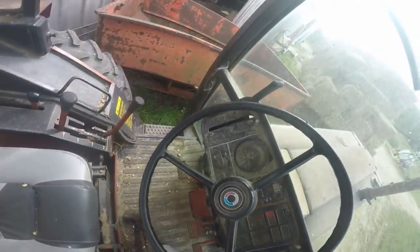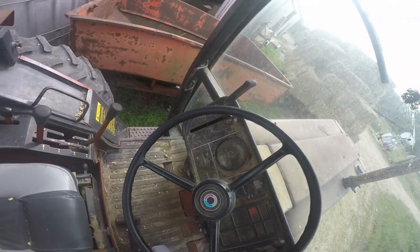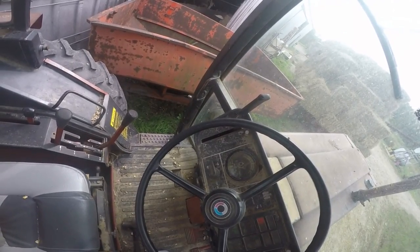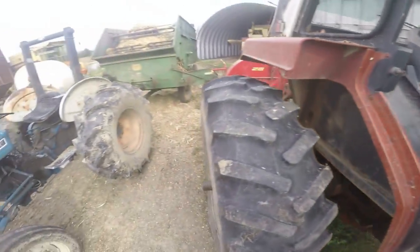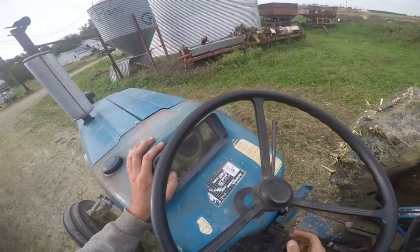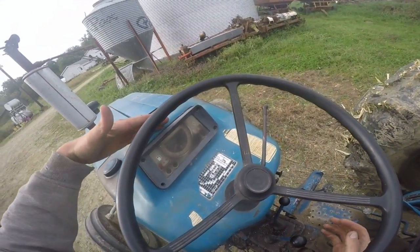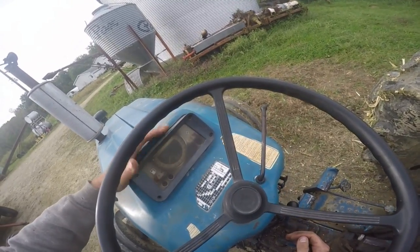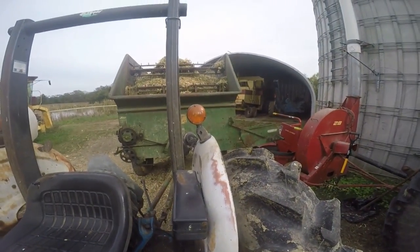I've been leaving the PTO run just because, no point in running the clutches out, turning it on and off. Nothing's jumped into the blowers as far as I know, so that's good. Now, typically, they got the 2910 or whatever tractor running wagons at an idle. But we're just gonna kick it up for kicks and giggles here in a second and have it running closer to 1,000 and see how fast we can lay the silage in.